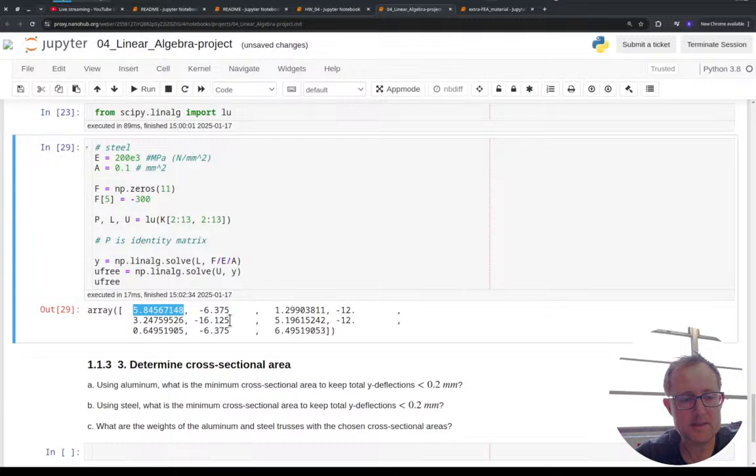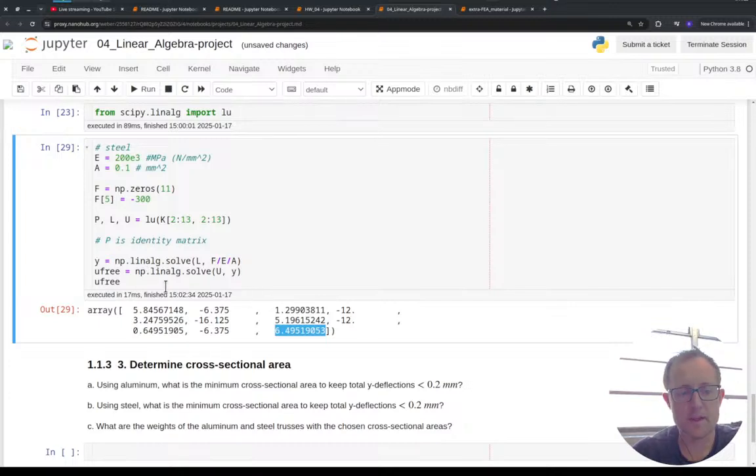So the biggest displacement that I have, so here this is node 2x, node 2y. So it moved to the right and down. Node 3 moved to the right and down. Node 4 moved to the right and also down. 5 to the right and down. 6 to the right and down. And then 7 just to the right. And then there's another 0 that's not there. Cool.